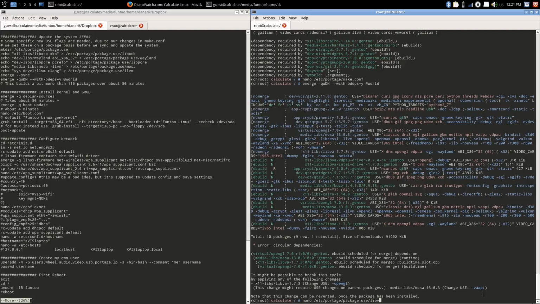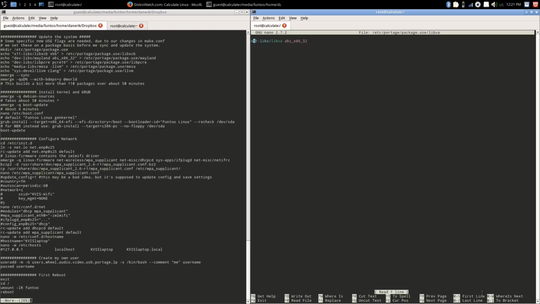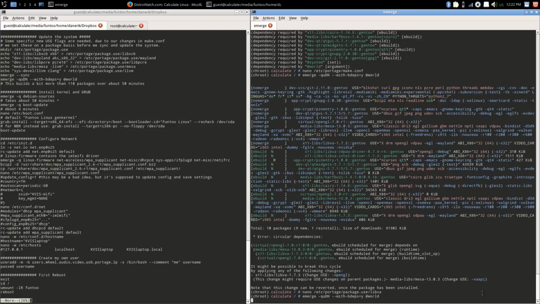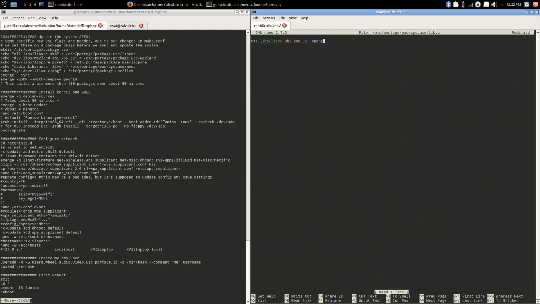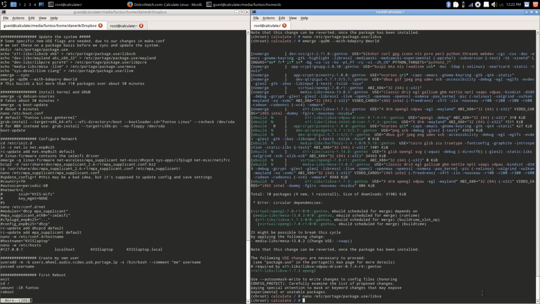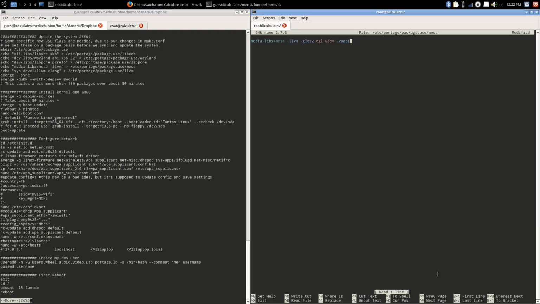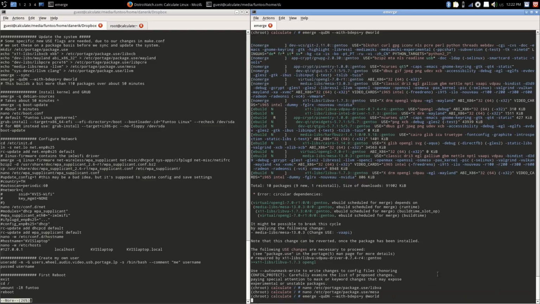So here I have a tricky choice, because OpenGL and VAAPI are both flags that are affecting graphics. So basically I have to pick a flag to remove, and let's try OpenGL first and see if I can remove that flag from that package, which is not an ideal situation. Now it doesn't work in this case, which means that I have to remove the VAAPI from the Mesa package. Those two were the flags that I added from the LiveDVD samples that I found where it was working, to make my graphics a bit smoother. So I just have to hope that removing VAAPI here is not going to be the thing that makes the difference between having a functioning system or not.